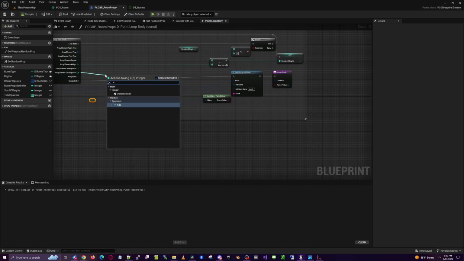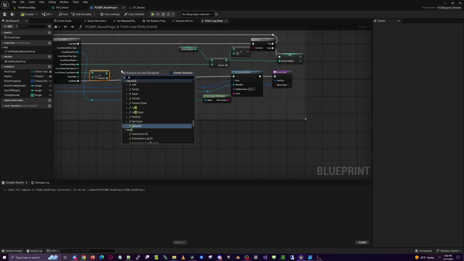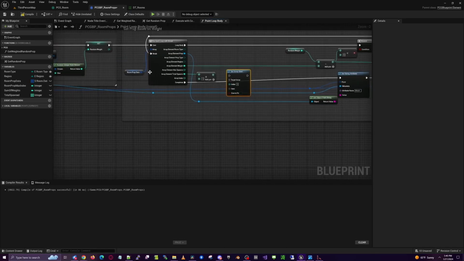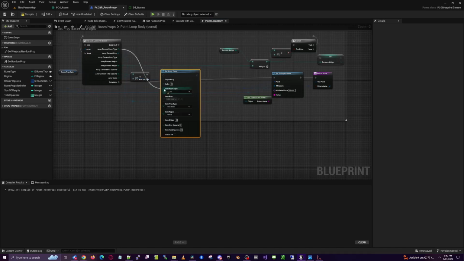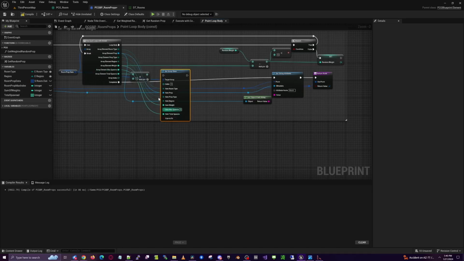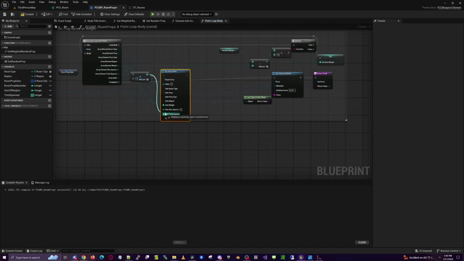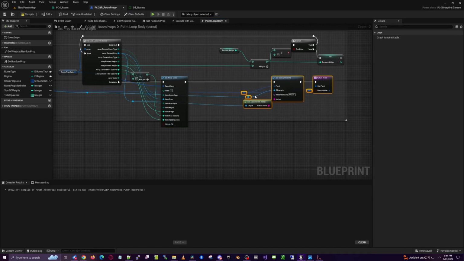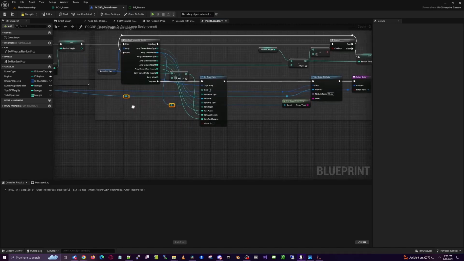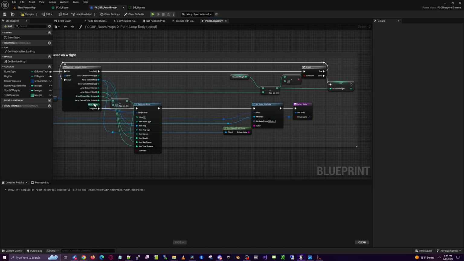Let's add 1 to the total spawns, and then we're going to use set array element. And that target array is this array, and then we can break the item, and we can set all these the same, except for our total spawns. And for our total spawns, we'll take it off this increment +1, and then we can move this to here so that we're doing that on our completed loop, and we'll try and keep this clean, which gets a bit tricky here.